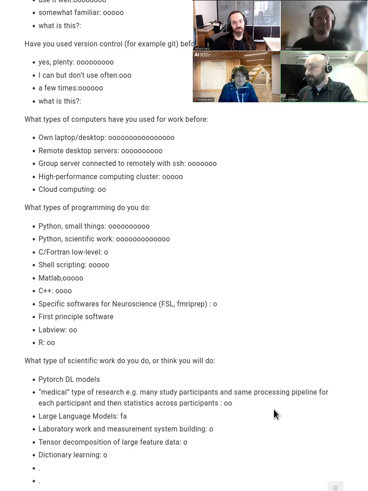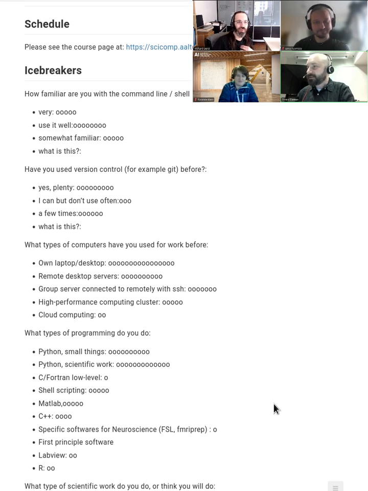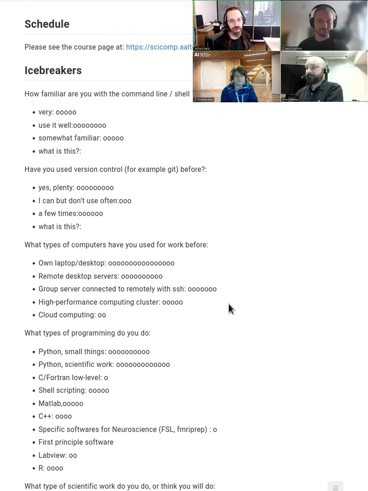But great to see that many people are connected. There are maybe 41 people in this notes document. So if you feel that it's getting a bit slow, you can switch to the view mode. What were you saying, Richard? Yeah, I guess we're about to start. If we look at the icebreaker answers here, people are basically answering what we'd expect. So the audience as a whole seems to be at the right level for this course.